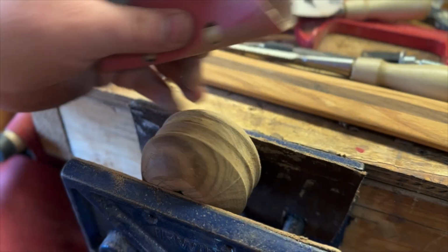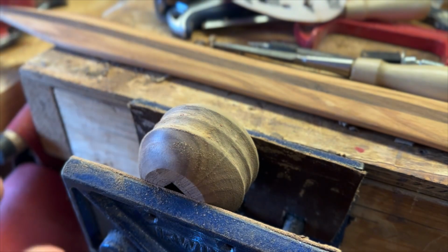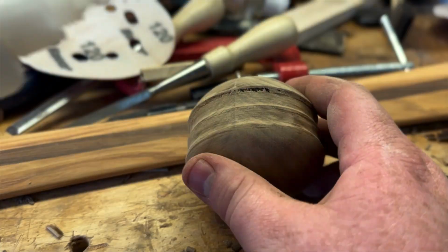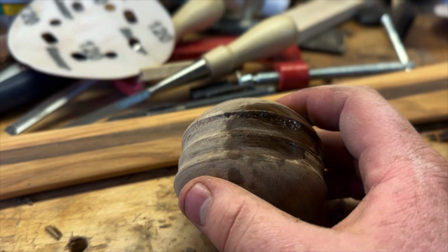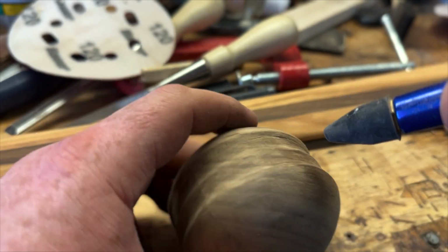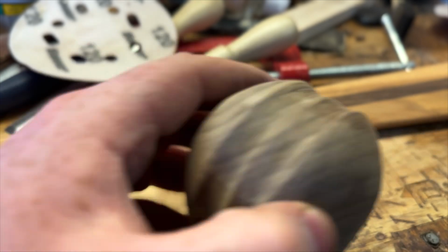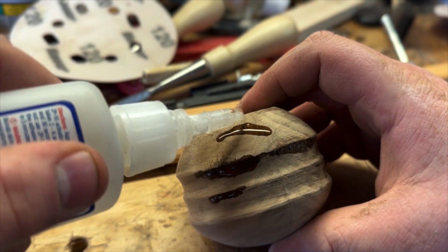Alright, and then here comes the sanding of the pommel to try to make those grooves in the middle smooth. As you'll see later, there was quite a bit of tear out in the walnut that I end up having to fix. But to get those grooves, I have a little dowel in the middle of the sandpaper that gets that roundness. So here I am adding CA glue to those little grooves and trying to get all the sawdust out of them so I can see them and plug them all up.